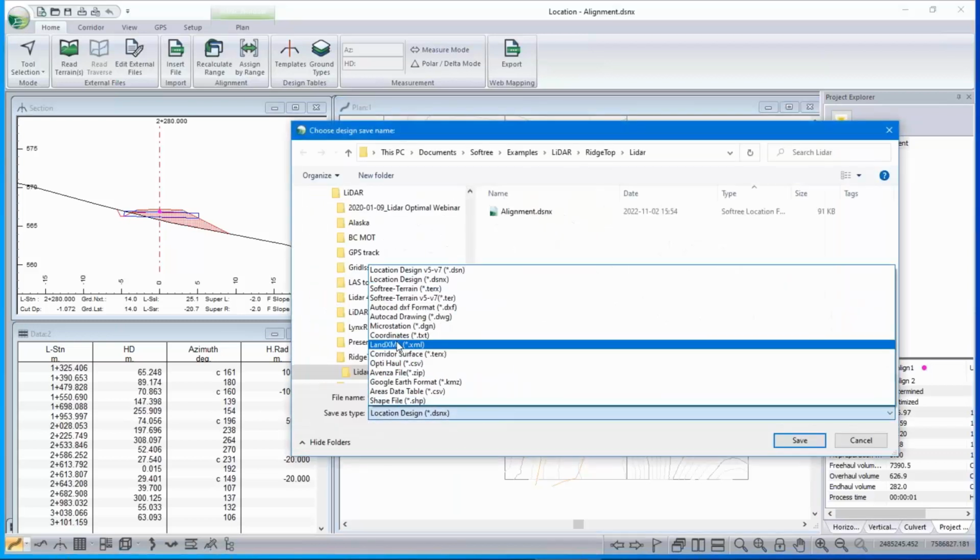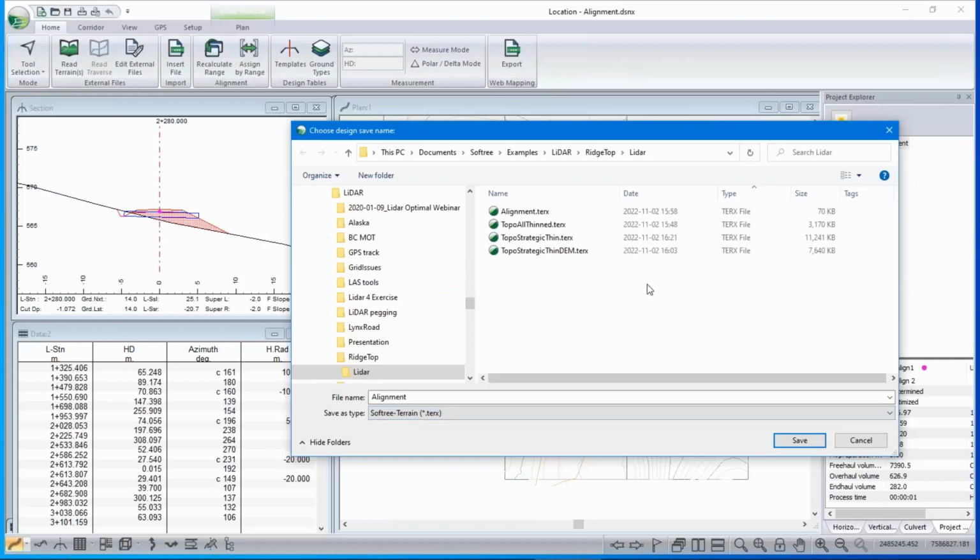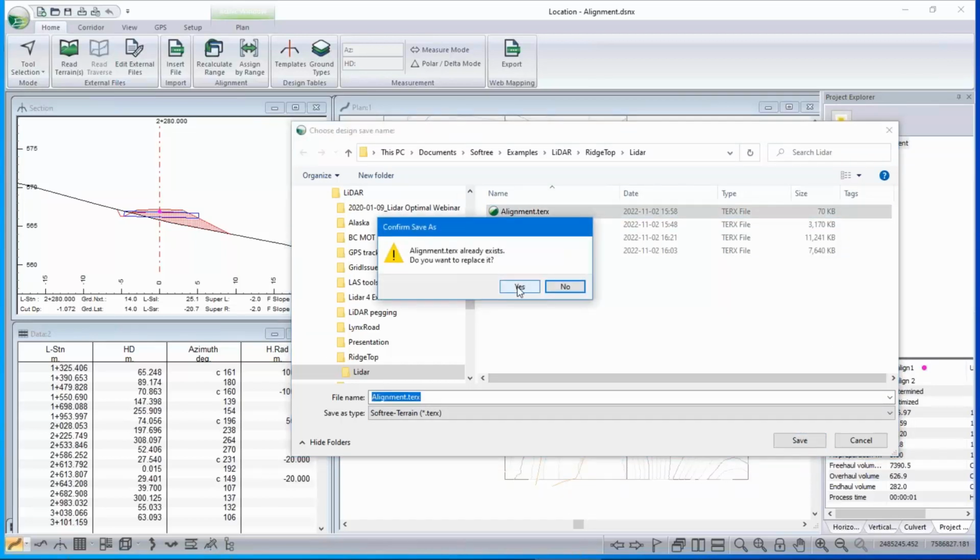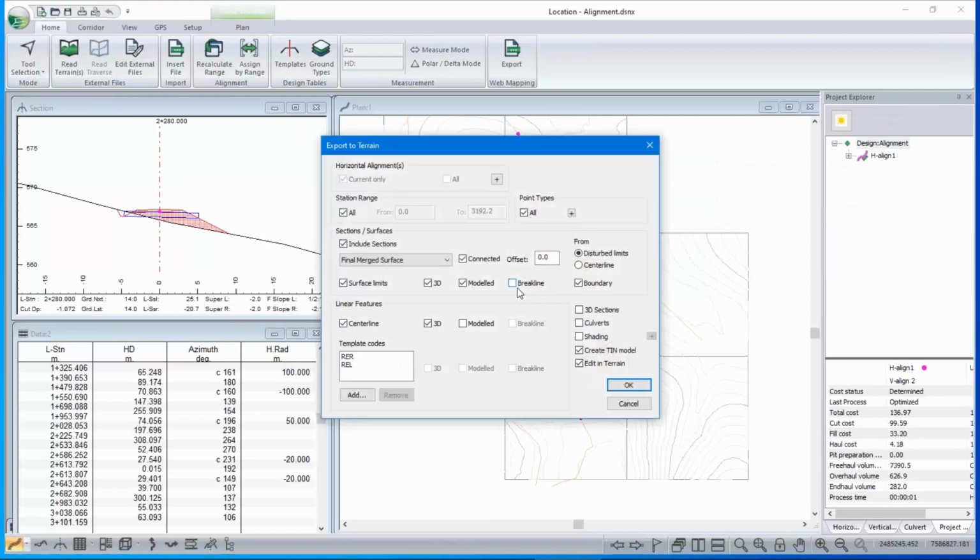That's the simplest way to export a corridor from our location design. I've already got one in here called alignment TERX. I'm going to just save on top of it, and all I care about is the center line. I'll remove those, and I don't care about cross sections.